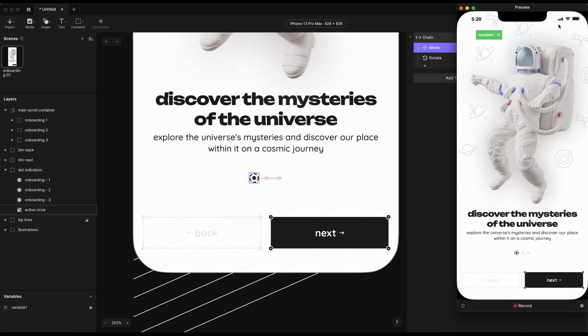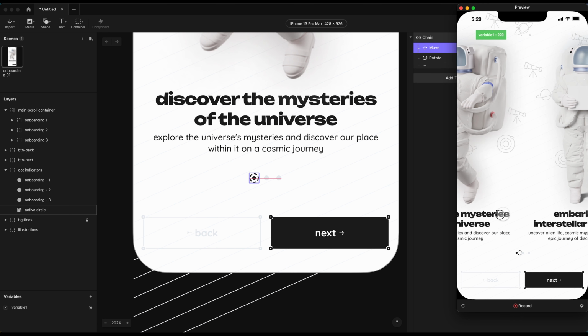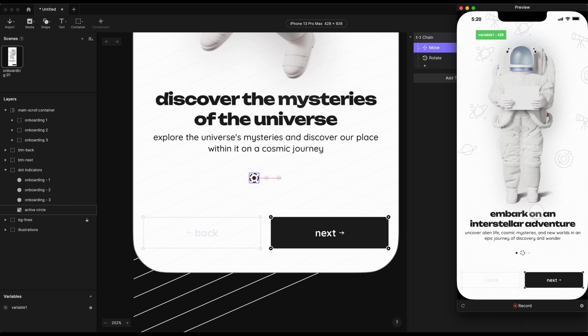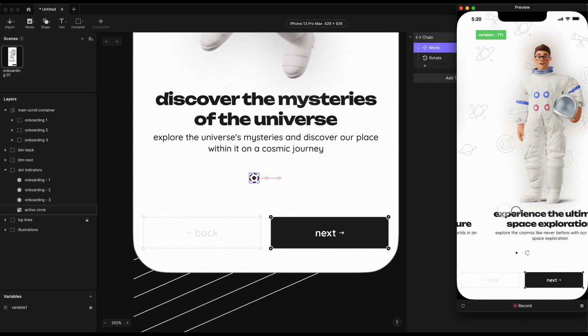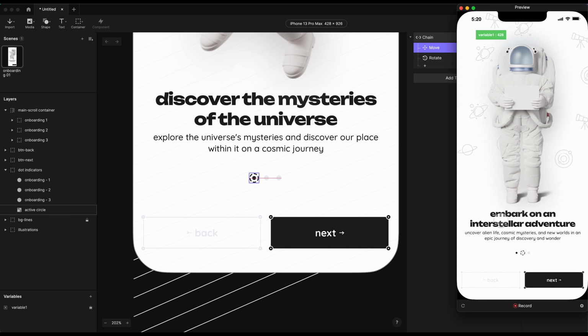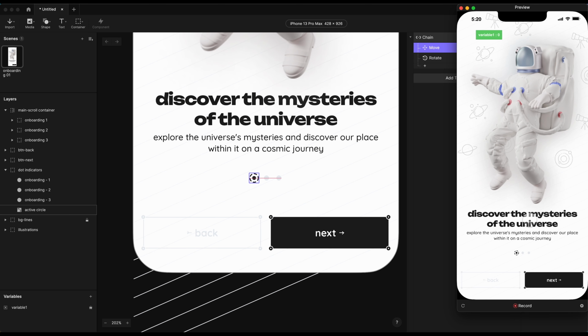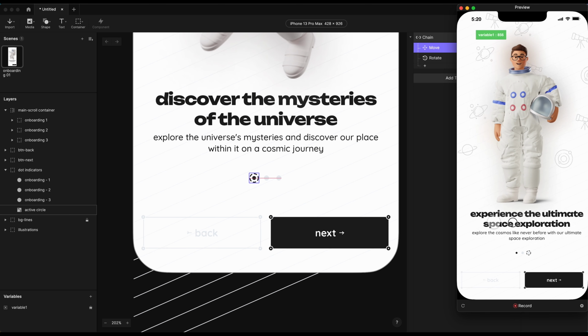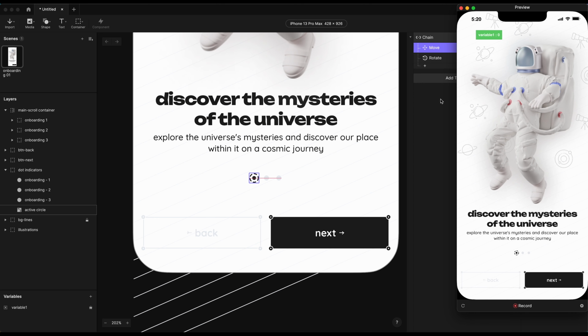Okay. So now the circle is in correct position. Let's try swiping to the left. As you can see, it's rotating like it should be. Okay, so the first screen and the second swiping is done.